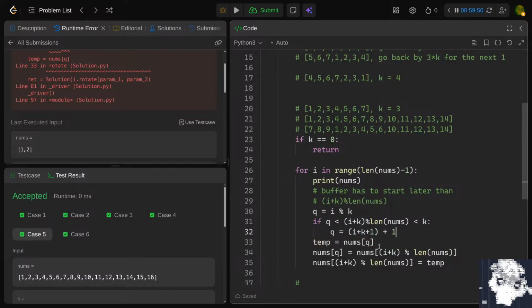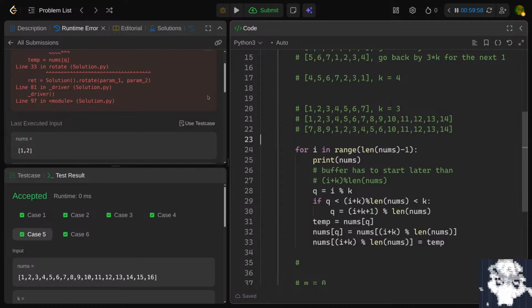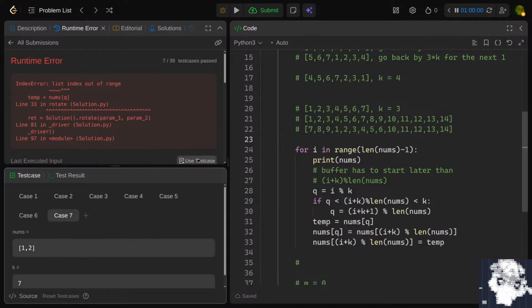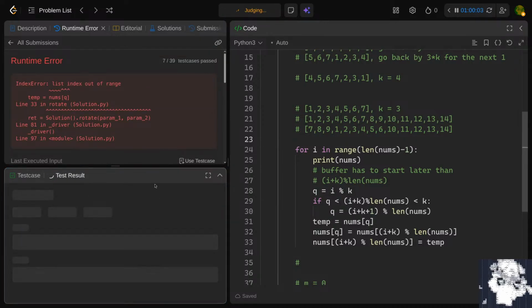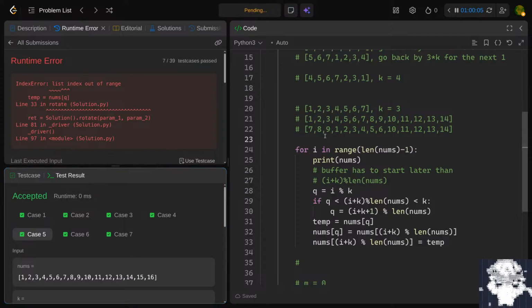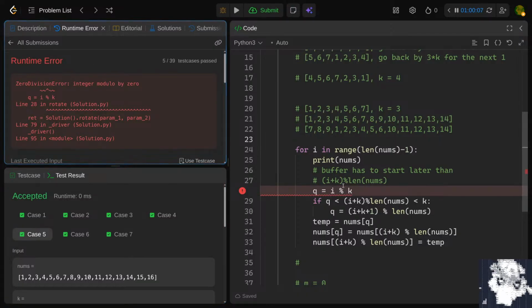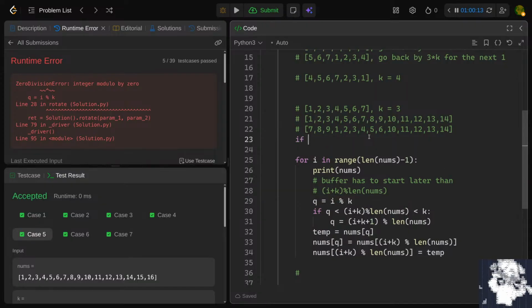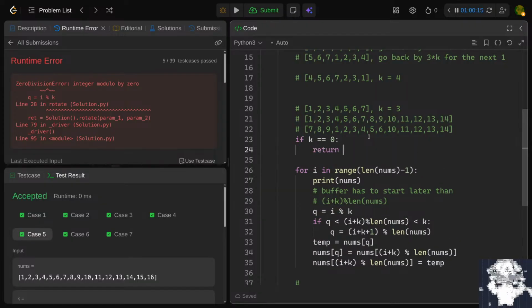So this +1 mod of len of nums. Would that let me get rid of this also? No. If k equals 0, return.